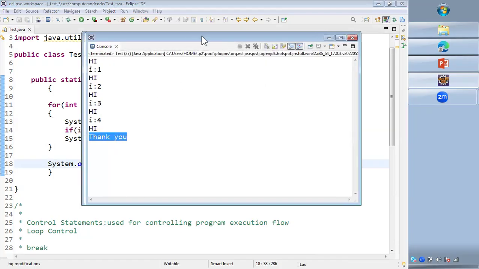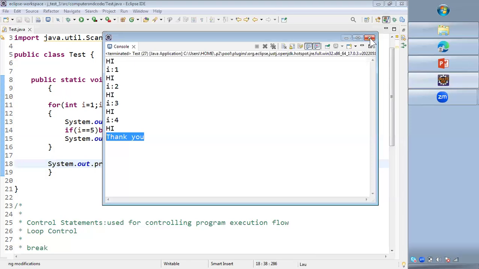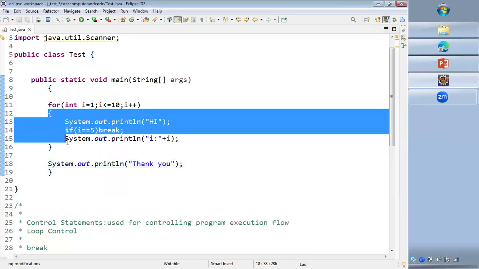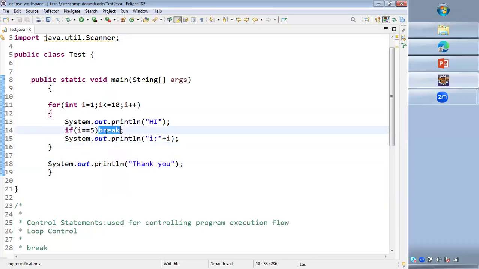So it is not completely stopping the program execution, but it only stops the loop execution. So whenever break is executed, it stops the loop execution and immediately comes out of the loop. It transfers the execution control out of the loop, and whatever statements are present outside the loop are executed. So that is about break, how we use break with for loop.